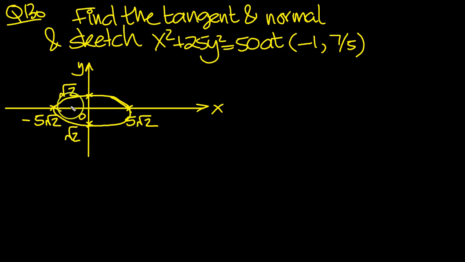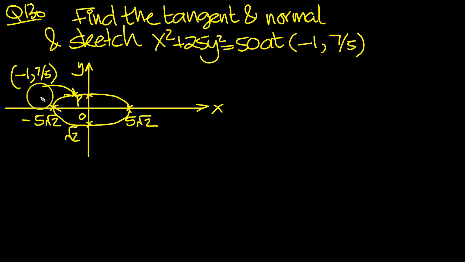There's our ellipse. Not very well drawn. I'll have a quick another go at that. Comes up here, it's flat. It's a little bit better. So there's our ellipse then. We want (-1, 7/5), which will be here. I'll label that P. I'll get rid of this coordinate here, because I want to specify the point. So this point here is (-1, 7/5).